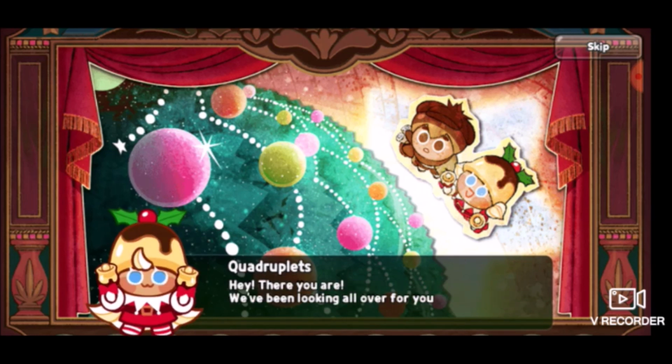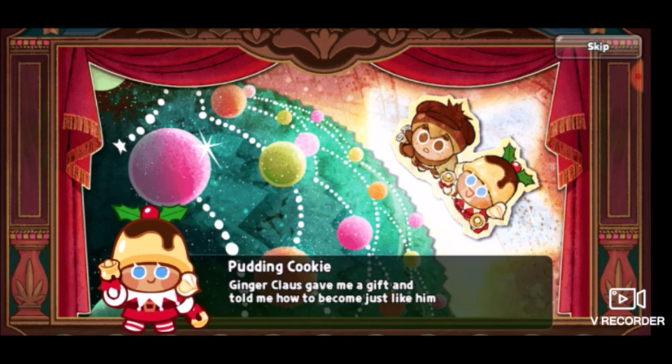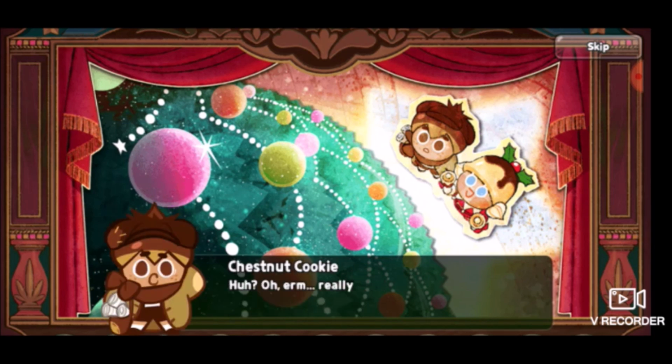Hey, here you are. We've been looking all over for you. Hello. Guess what? I met Santa Claus. Santa Claus? Santa Claus gave me a gift and told me how to become just like him. It's all thanks to my friend Chestnut Cookie. Oh, hooray! Pudding Cookie made a new friend. We're gonna have a holiday party at our house. You should come join us. Huh? Really? But we just met today.